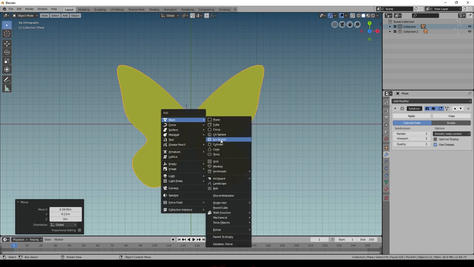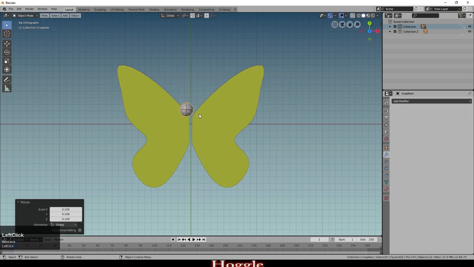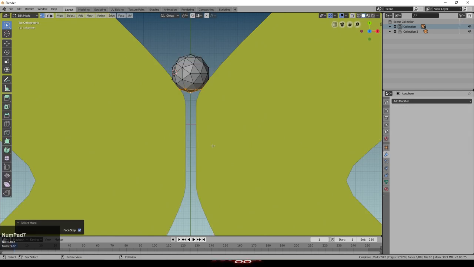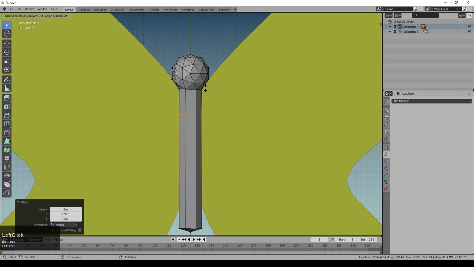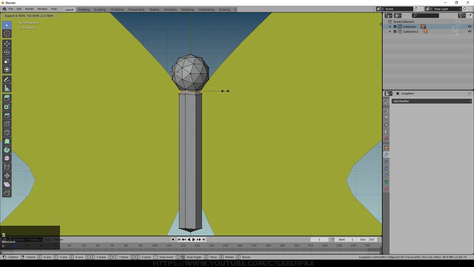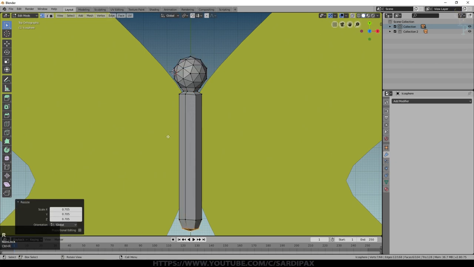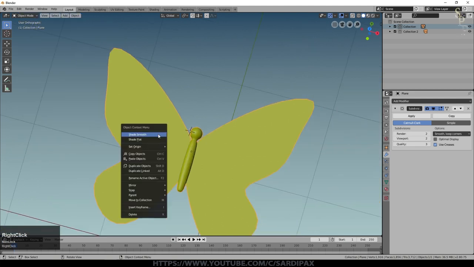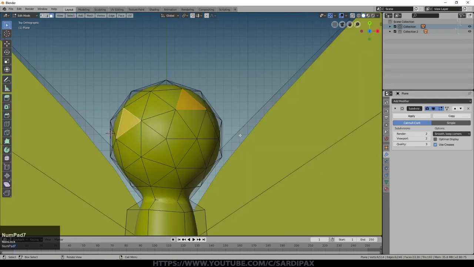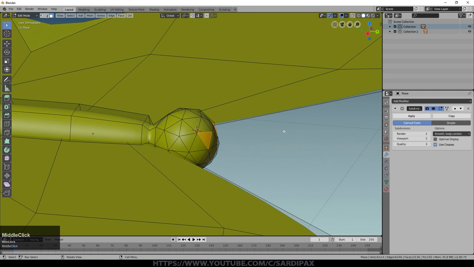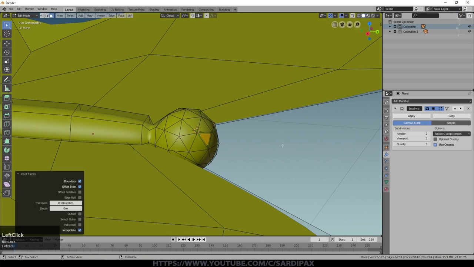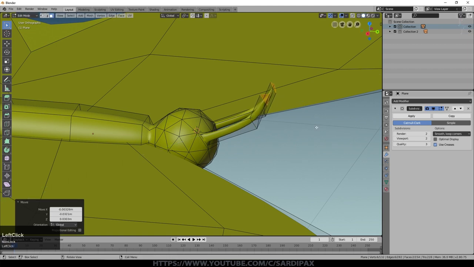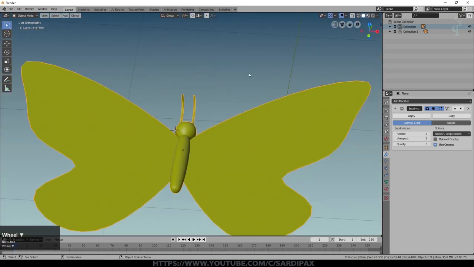I'm going to add an icosphere. We'll shrink that down, put it fairly central, and then I'll just extrude a body, something like that. It's going to make it fairly basic at the moment, and create the neck there, and then we'll join that with the rest of the butterfly, and we'll set that all to shade smooth. And of course, if we want to, we can go to face select and put a couple of antennae on him. I'm just going to press I and then E, and out they come. Just something like that, just some very rough antennae.